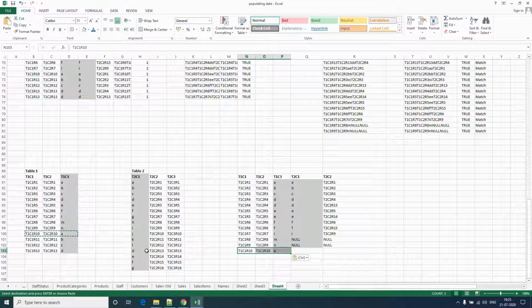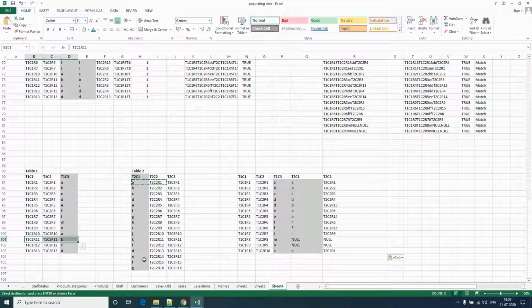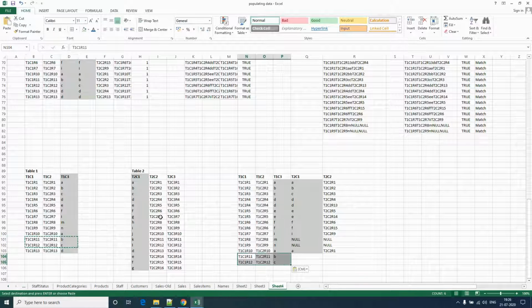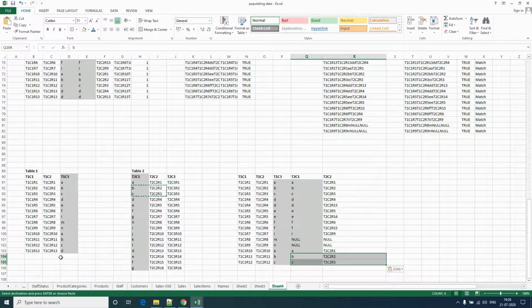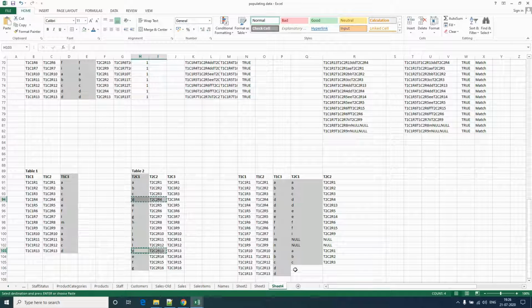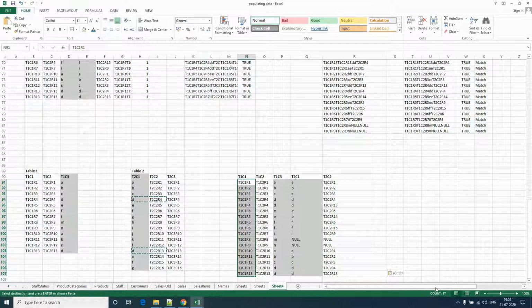Then it further moves ahead, goes for the one with A. A occurs only once, so this value comes in. B and C both occur only once, so I'll just copy both of them together, paste them here, and B and C are these ones pasted here. Then comes D, and D is present twice, and these are the values that come out here. So in total, you see there would be 17 records here.